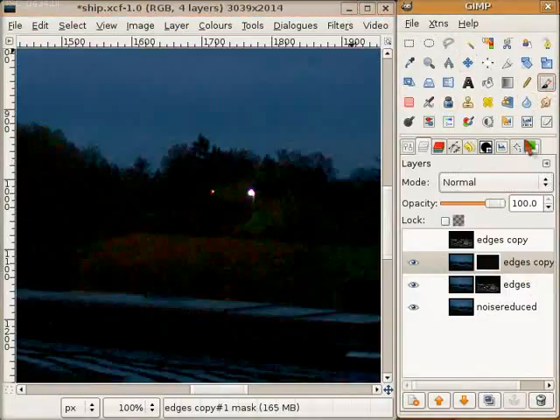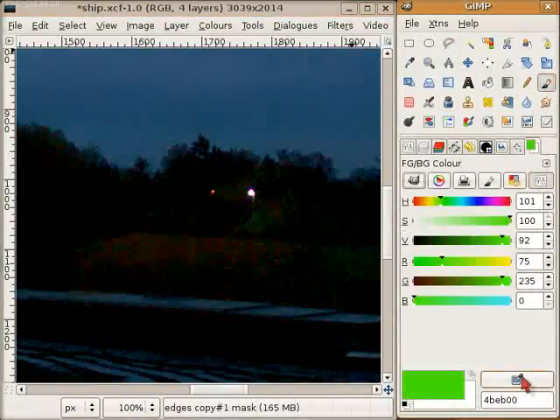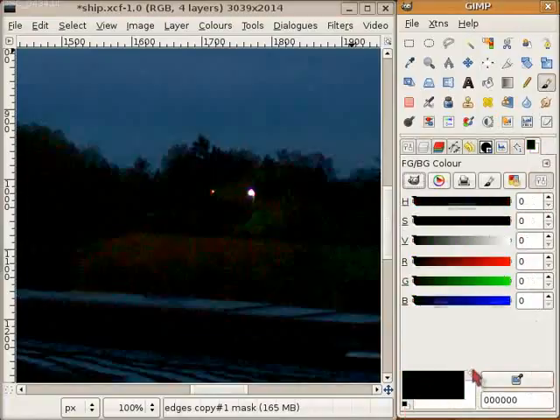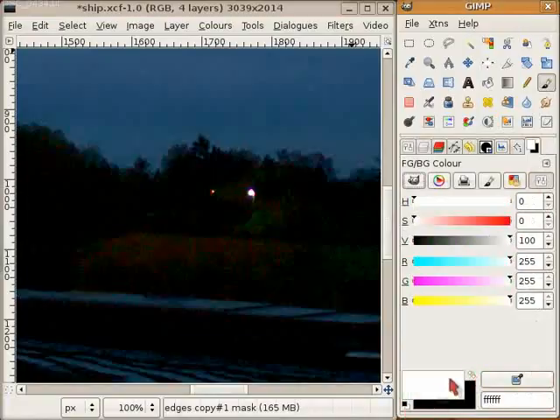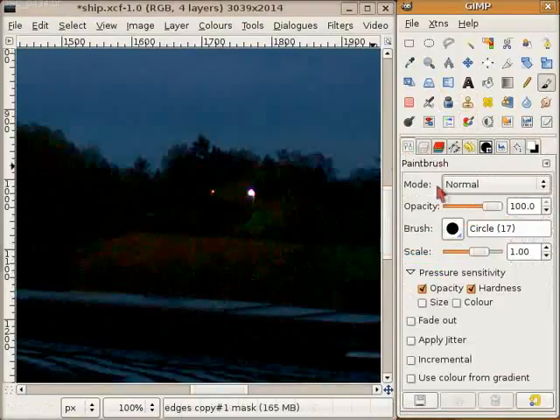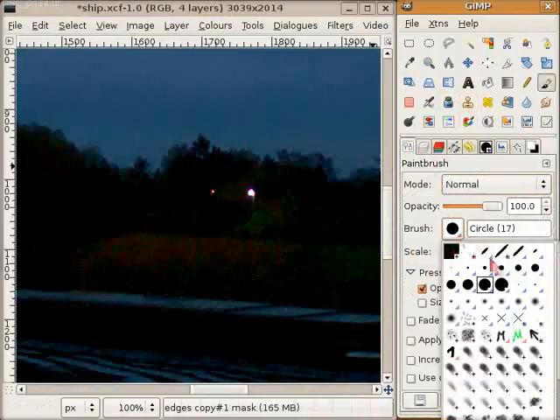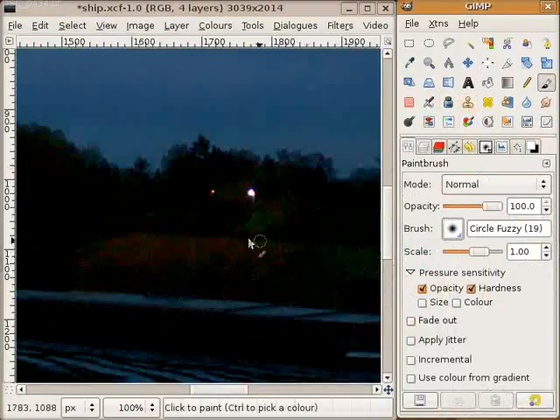I select a brush, I select black and white and change foreground, background. I want to paint in white on this here. I select a soft brush because I don't want to leave traces all over the way here.